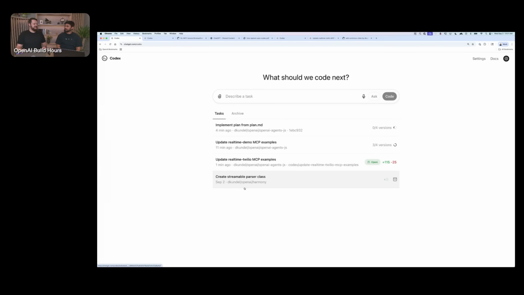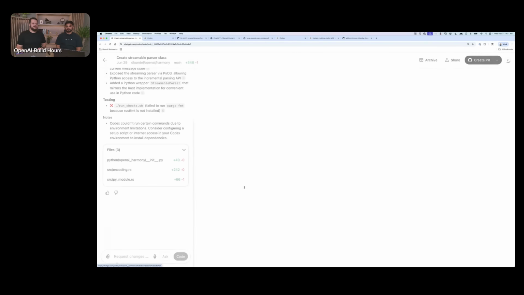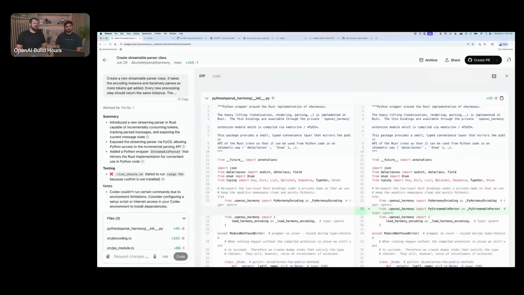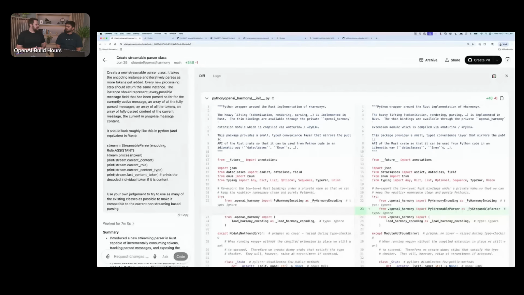And rather than trying to go to sleep and then trying to remember tomorrow what I wanted to do, I just pulled up my phone, opened the ChatGPT app on iOS, and wrote, this is the exact thing that I wrote. I outlined roughly what the problem statement was. I told it, hey, this is what I wanted to look like in Python.